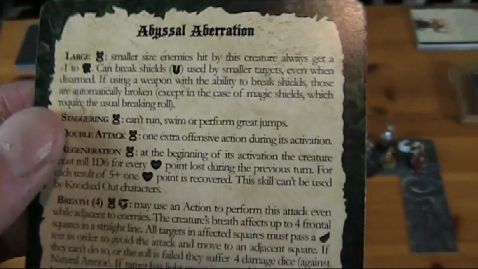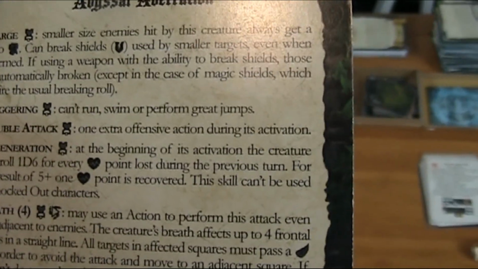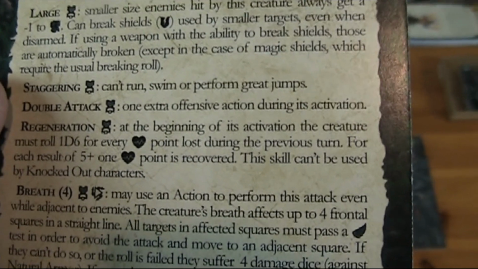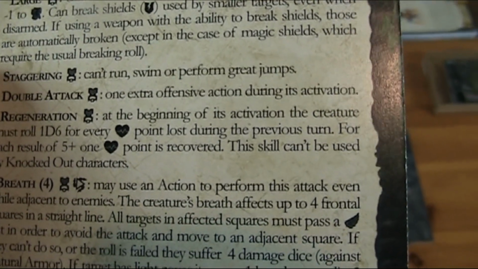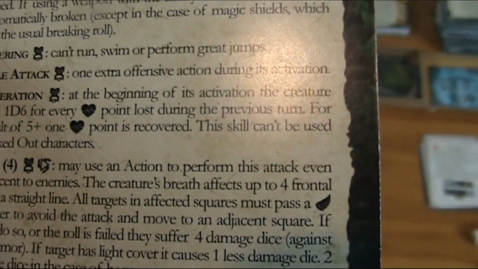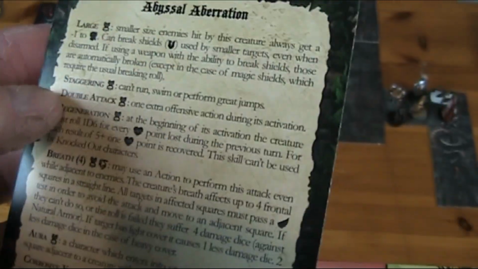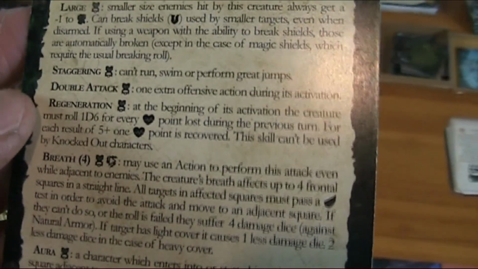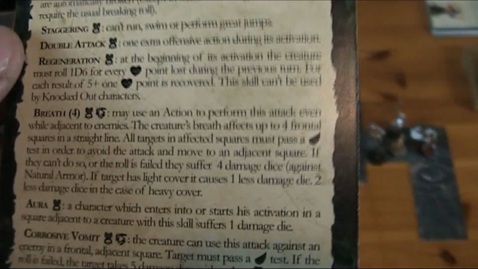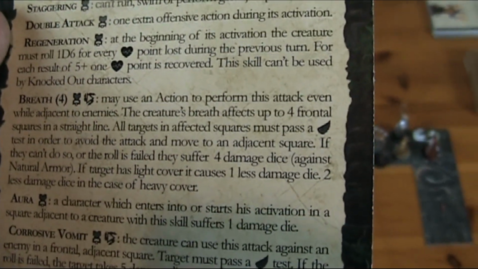So, large, let's see. Smaller size enemies hit by this creature always get a -1 to armor. They can break shields. Okay, that's not the problem. If using a weapon with the ability to break shields, okay, that doesn't matter. No, okay. So basically we got a -1 to armor. Staggering. Can't run, swim, or perform great jumps, okay?